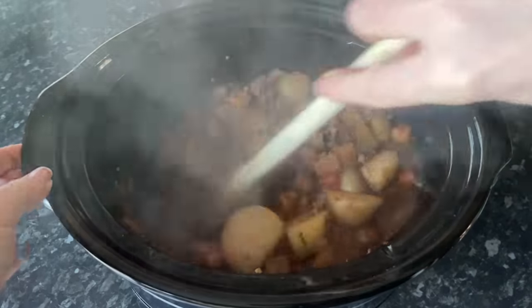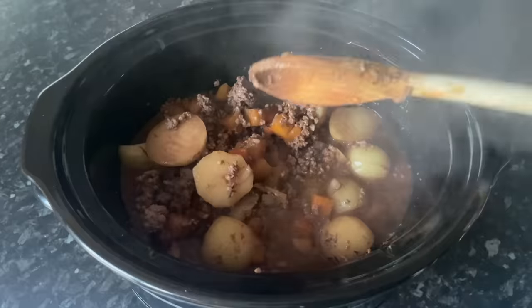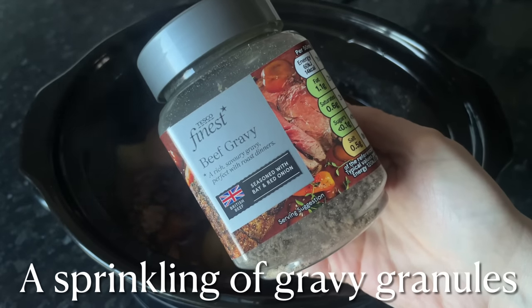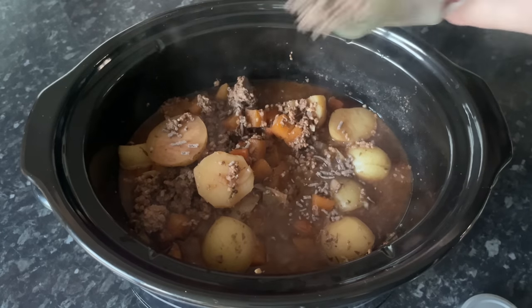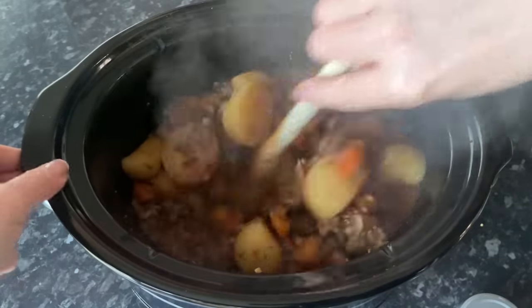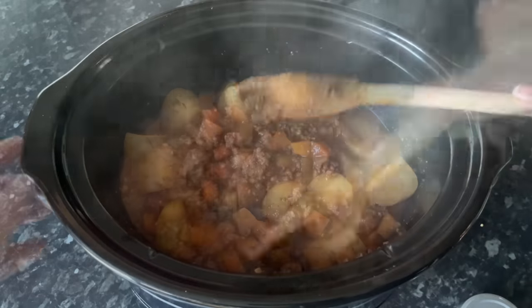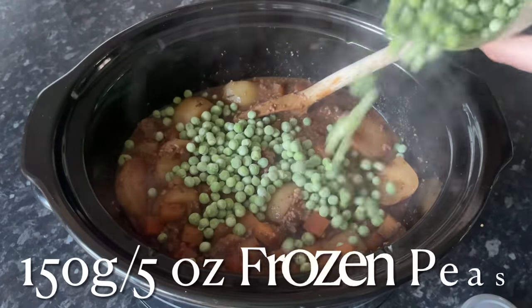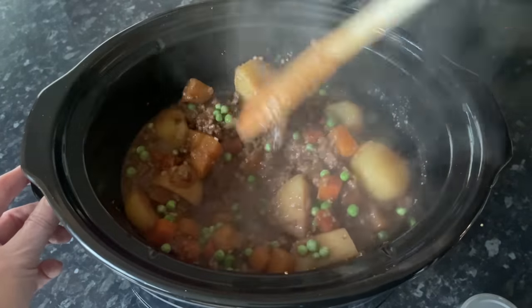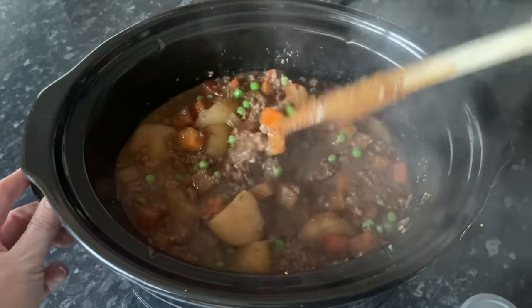This was me about five and a half to six hours later, just bubbling away. I've just gone through mine again and broken it up with a wooden spoon because some of the mince was clumped together. I'm going to pop in some beef gravy granules — or you could use cornflour or flour, just something to thicken up the liquid. Then I'm going to add my frozen peas. These really do just need to be warmed through. Just give those a good stir through and I'm going to leave this for another half an hour.